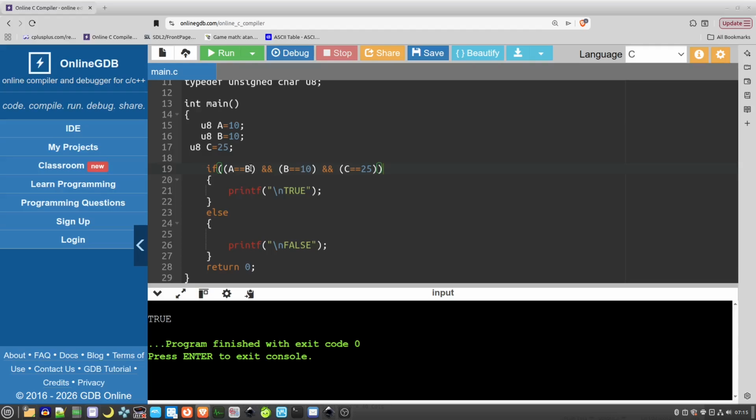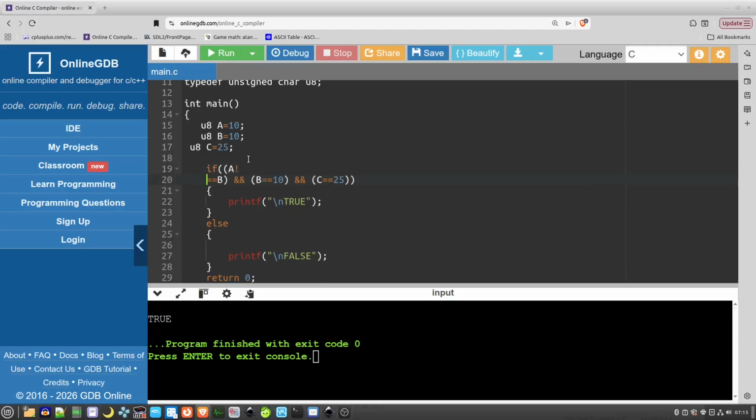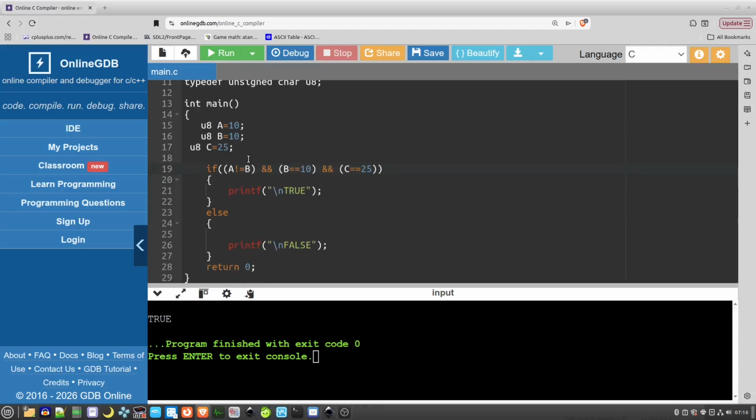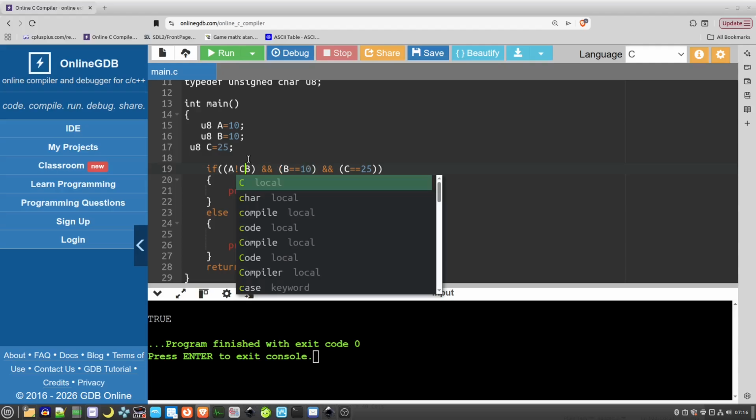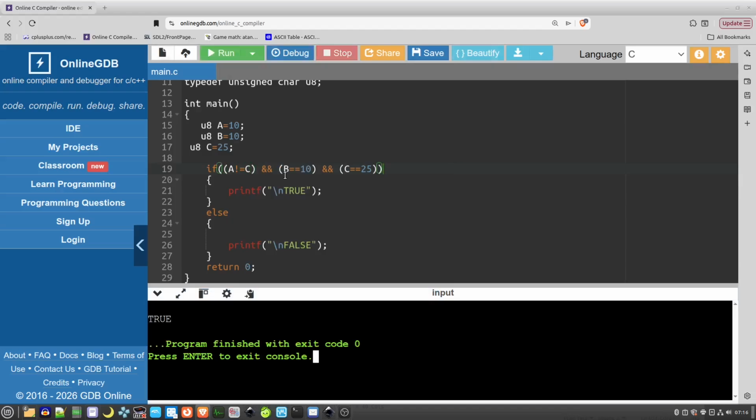And then you could also have, so we'll use the NOT operator here. So this will also be true. When you put the exclamation mark in front of the equals, that means not equal.